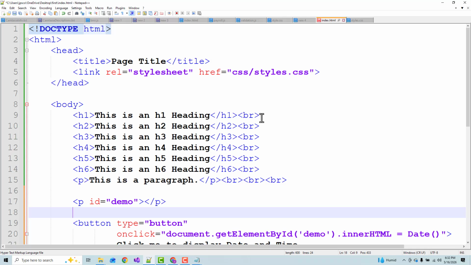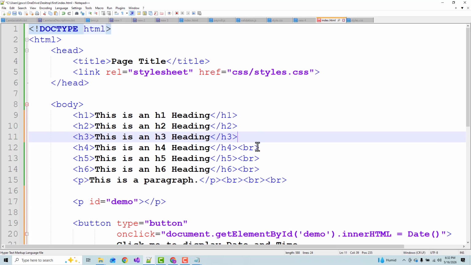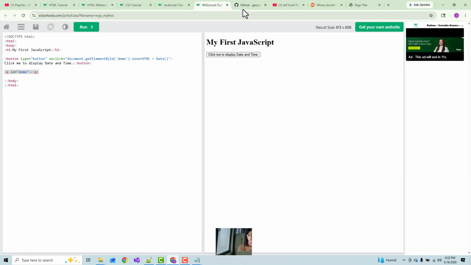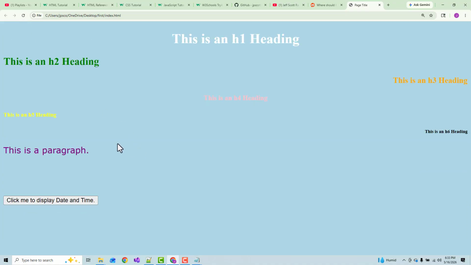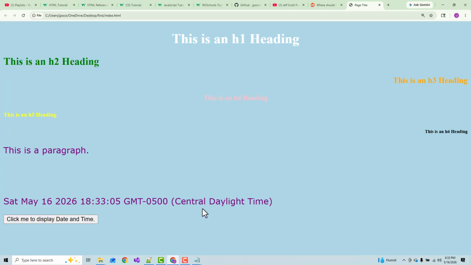Now I'm going to get rid of some of these line breaks because it's just a little too hard for us to see everything on the page at once. All right, now let's run it one more time and take a look at what we've got. There you go. There's our H1, 2, 3, 4, 5, 6. Now when we click, there's the date and time.